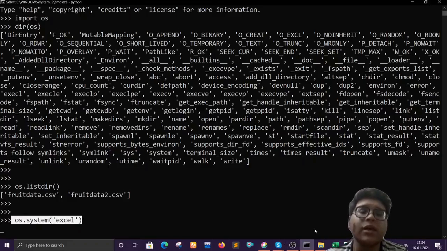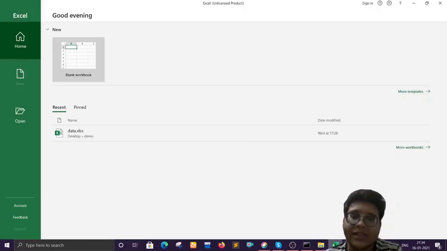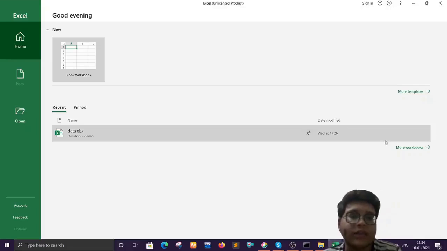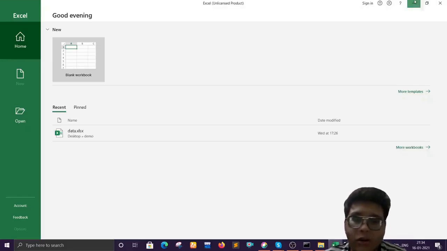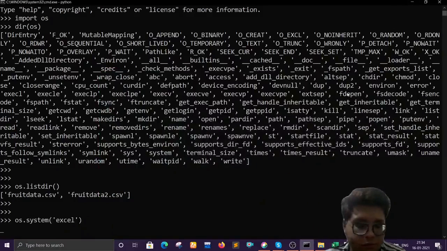What is a process once again? A process is a program in execution. I repeat, a process is a program in execution. Execution means it's running. The program is running. That's when it is called a process. So Excel is a program and it is running right now. So therefore it is a process. And until and unless I close the Excel window, we cannot write code here. So no matter how many times you press enter, this won't work.